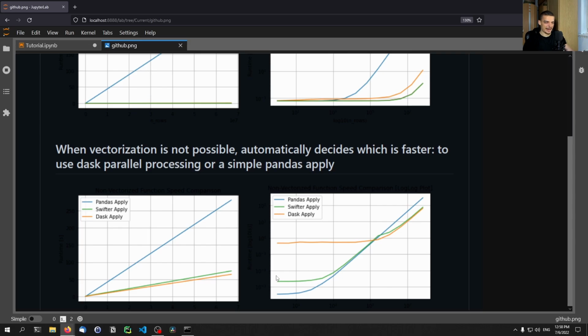So you can see here, we have certain graphs that say, okay, the lower the point is, the faster. So the execution time is the y-axis, as far as I remember. In this case, pandas apply is faster, Dask apply is pretty slow, and the Swifter apply is also slower than the pandas apply. But as we go on with the size of the operation, you can see that the pandas apply is actually the slowest version here, whereas Swifter and Dask are faster. So this is definitely something that is happening behind the scenes. We submit an operation, we want to do some apply operation, and Swifter figures out if the ordinary pandas apply function is enough or if it has to use dask apply or something else. So that's it for today's video.